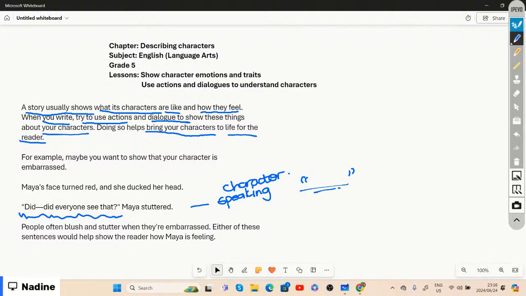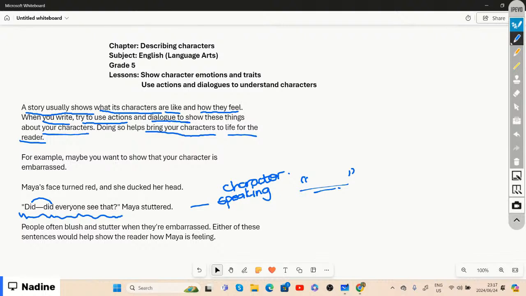And when they usually show things like, let's say, look at this, where it's like saying the word twice. It's like, "Did everyone see that?" Right? That means that somebody is stuttering. Think of when somebody stutters, think of when you stutter, right? You're stuttering sometimes because you're embarrassed. You stutter because you maybe don't know something. You stutter maybe because you are nervous, or shy, right? There are many reasons as to why people are stuttering. But in this case, we know that Maya is stuttering because she's embarrassed.